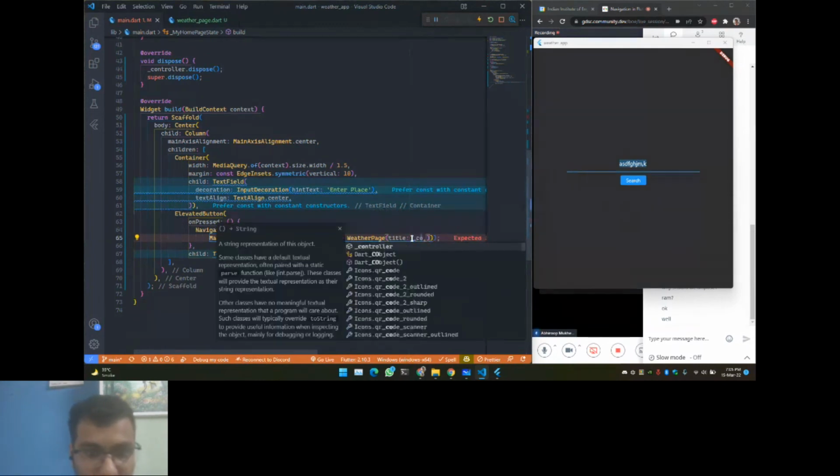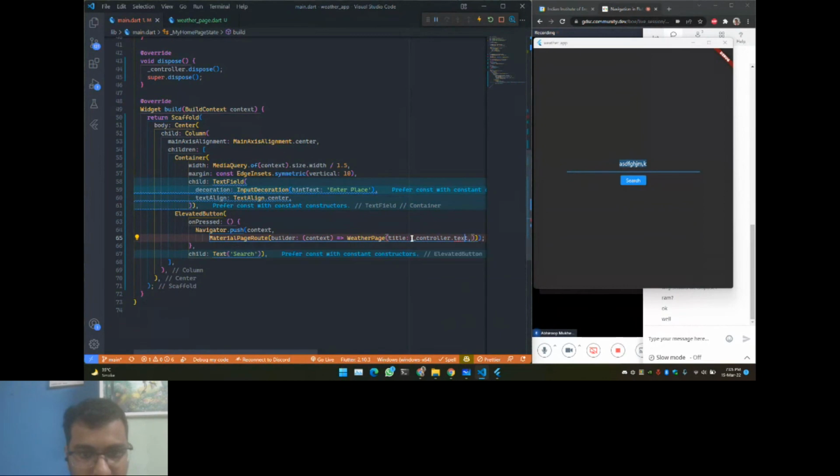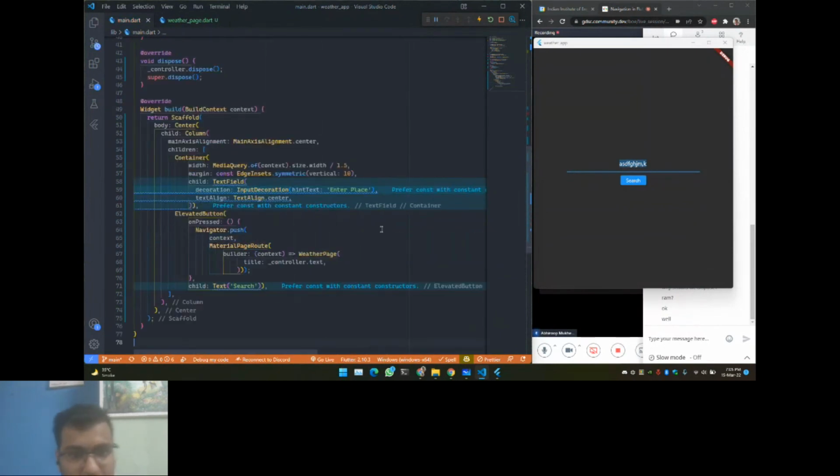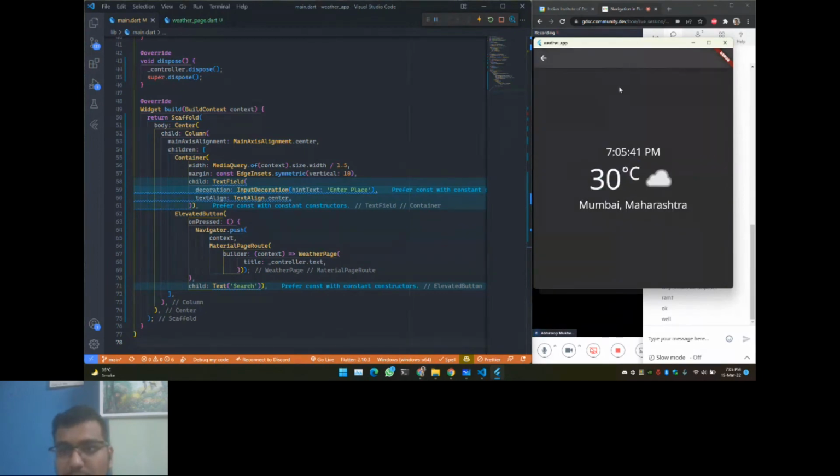So here is controller.text. So now it should work. If I add anything, it should.